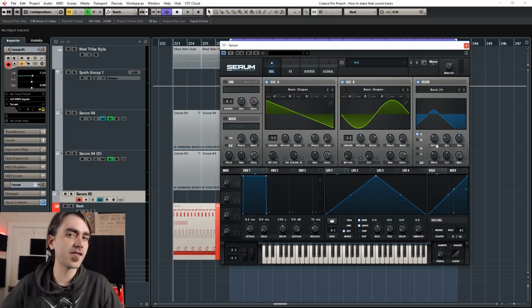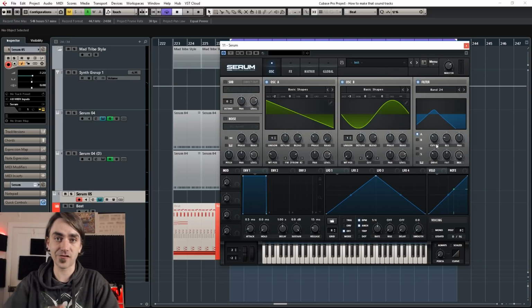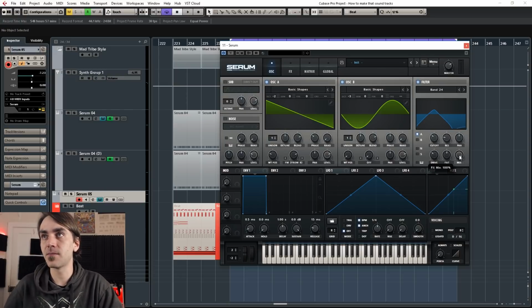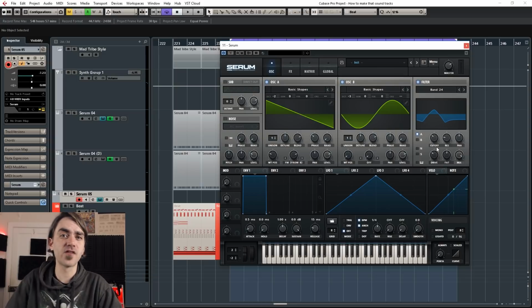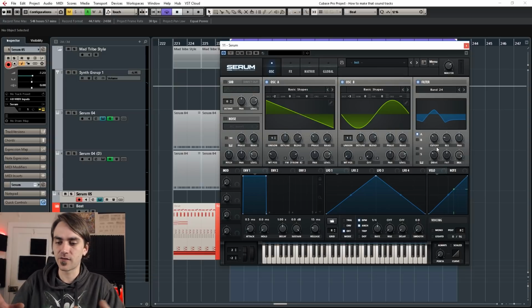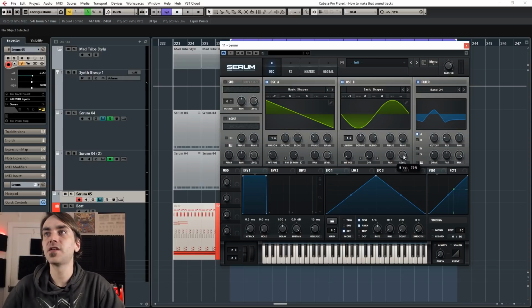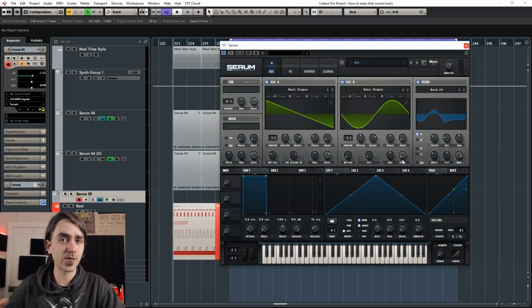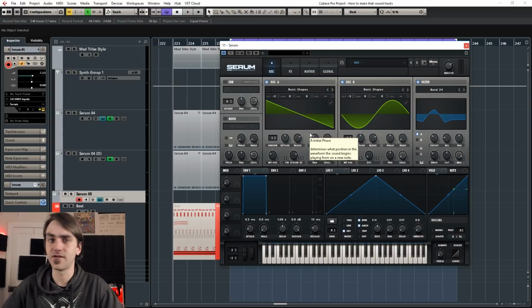So depending on the kind of sound that you want, if you want a clean sweep like that, then you'll probably want to leave the mix at 100%. But for this type of sound, it's not a clean sweep. All the frequencies are still coming through. So anyway, here we want to turn the level of oscillator B all the way down so that we're not hearing any of that sine wave. We're just hearing the robotic tone that's created by the frequency modulation of oscillator A.